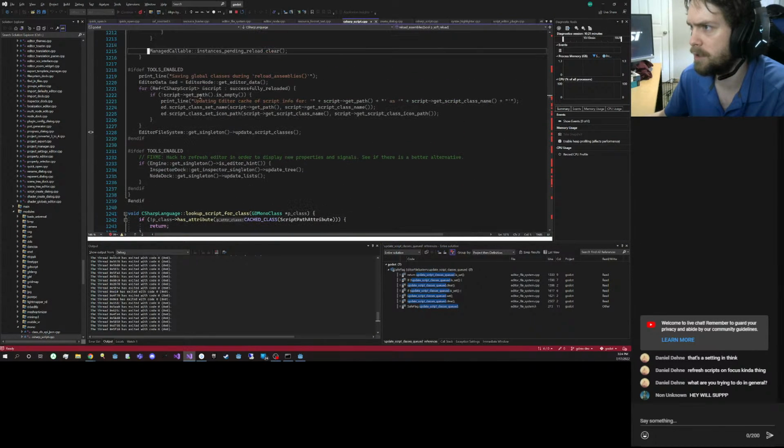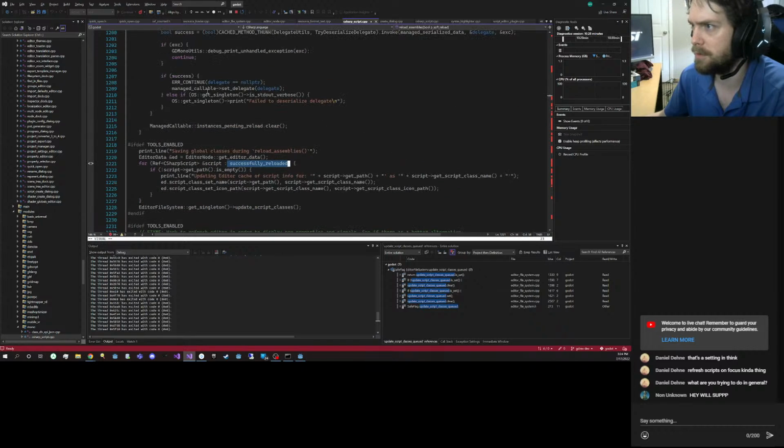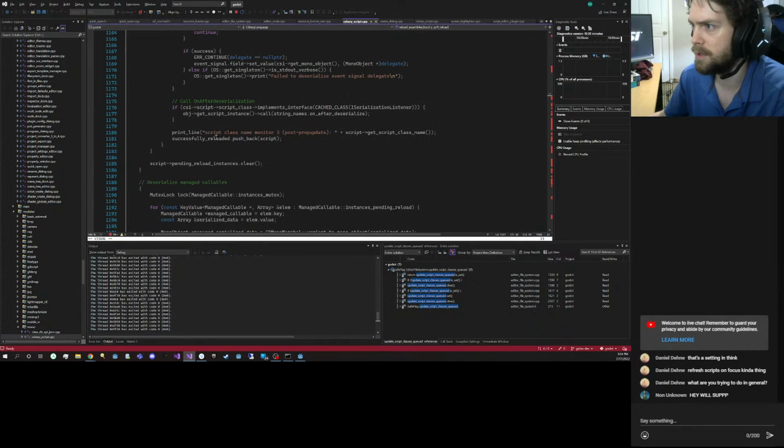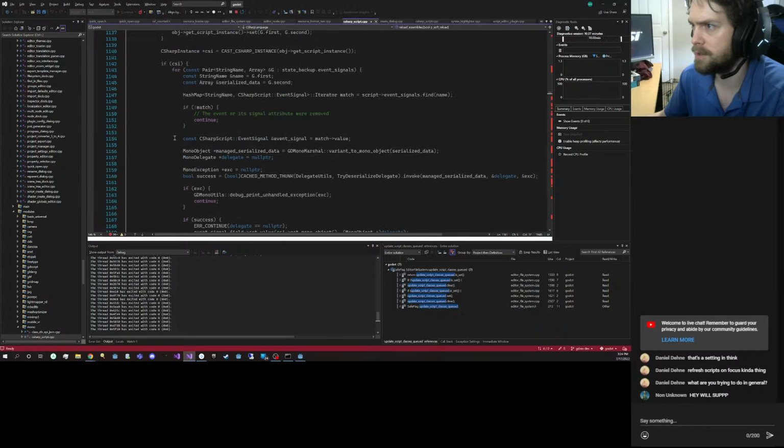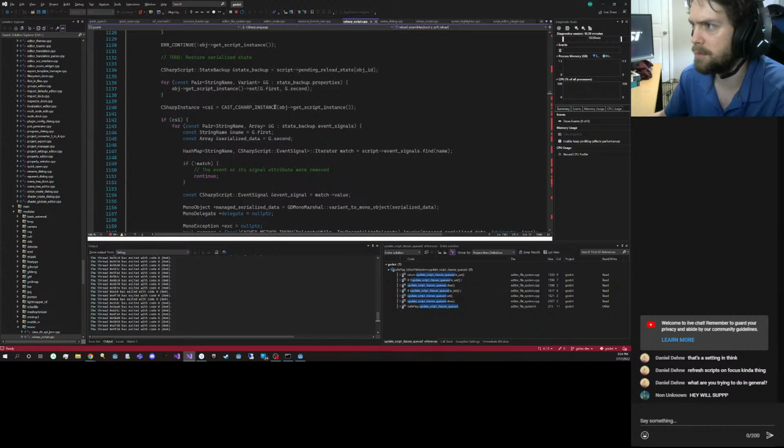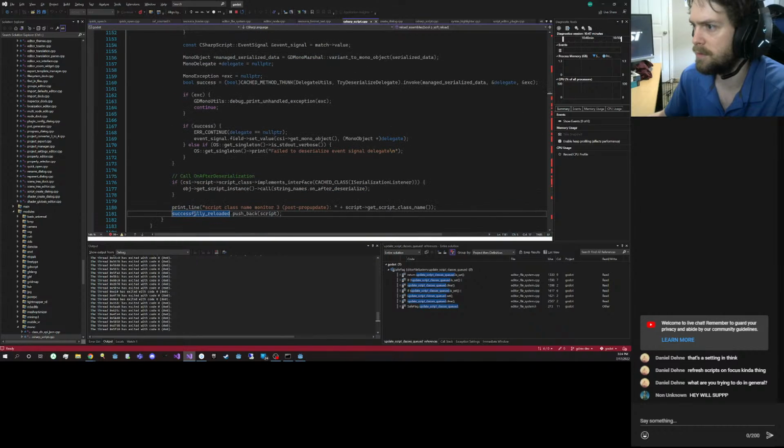Here did not fire. So things that were successfully reloaded, I was building a list of those things here. So for some reason, the file doesn't end up there. And I thought that was supposed to indicate that it successfully had a C# instance that was created. So if the instance was successfully made, then it would get to this point. Or at least that was my understanding.